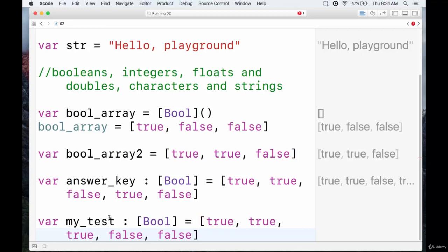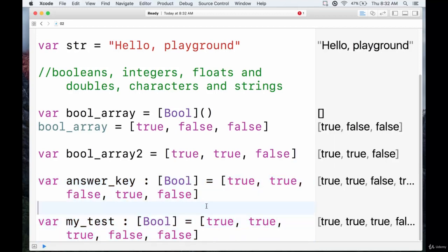Okay, so these are some examples of where you might see Boolean arrays. So although teachers might kind of mark these things by hand, if there's a computer that does it for you, then this might be a good way to kind of store the results and check to see whether they're true.